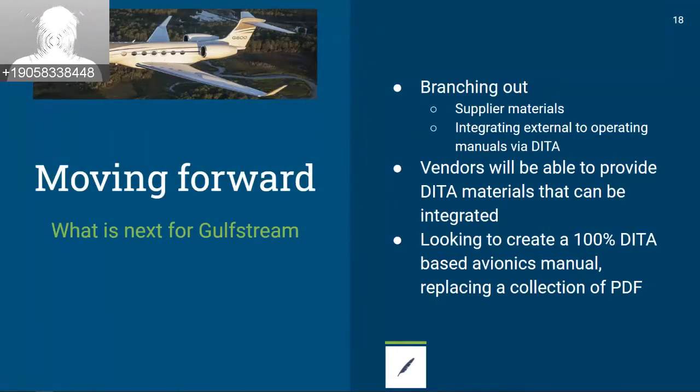Inside AEM, we have snippets so that people can come along and drag and drop combinations of predefined elements. So if there's a challenge and response pairing that's required, we're not in a position where we have to tell a pilot, hey, you have to remember to create a task, and when you create a task, it has steps. We also don't have to give you a big sheet that says, when you insert this piece, here's the paragraph and here are all the different properties that have to be assigned to it. So there is a bit of a restriction, but it's not a formal constraint in the DITA model.